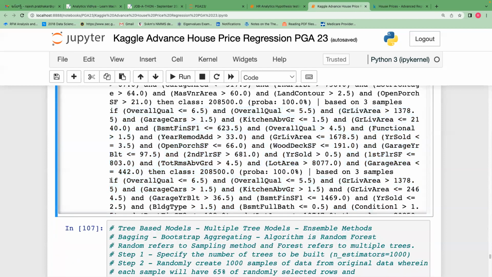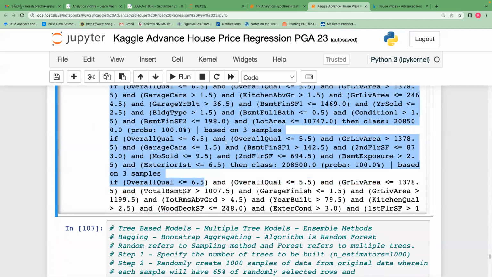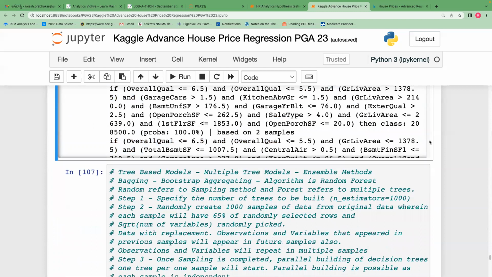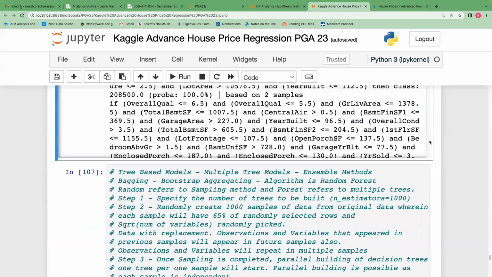The third rule starts from here. It is also predicting 208,500. 208,500 is the common prediction, and any other change in values you can see here.